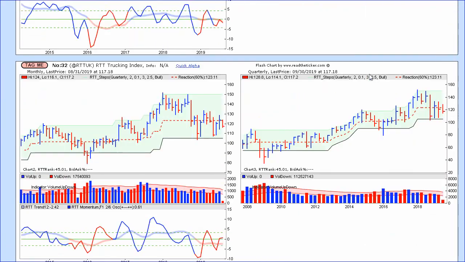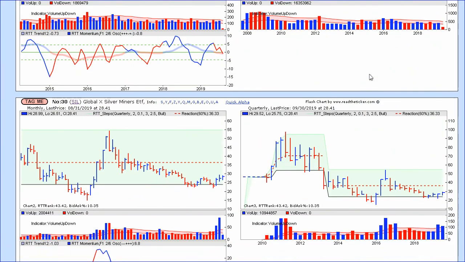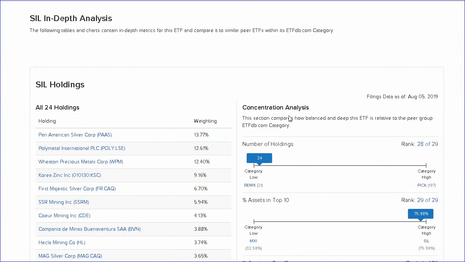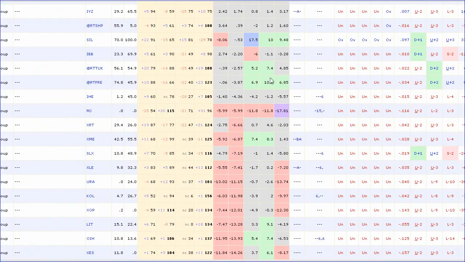So the summary from my industry scan is to look at silver stocks and airline stocks, or jets, the jet ETF. I'll go and study those and see if it's interesting. So here's my silver. I go to the ETF database. What is the SIL ETF made up of? I go to holdings. Oh, there's some interesting stuff there. Obviously these might have already moved, but some of the laggards. CDE's just catching up. SSRM is a rock star. That's how I keep track of industries.